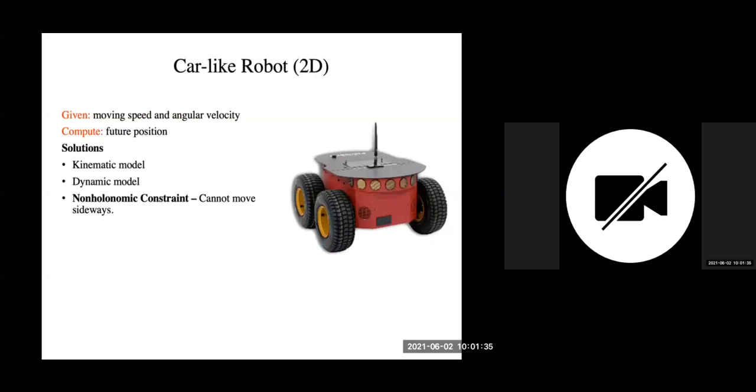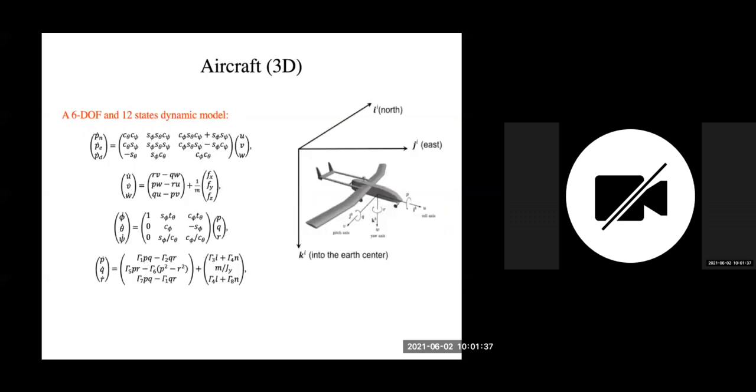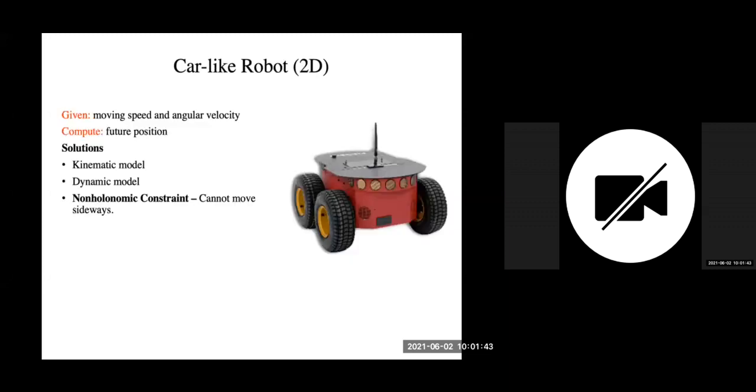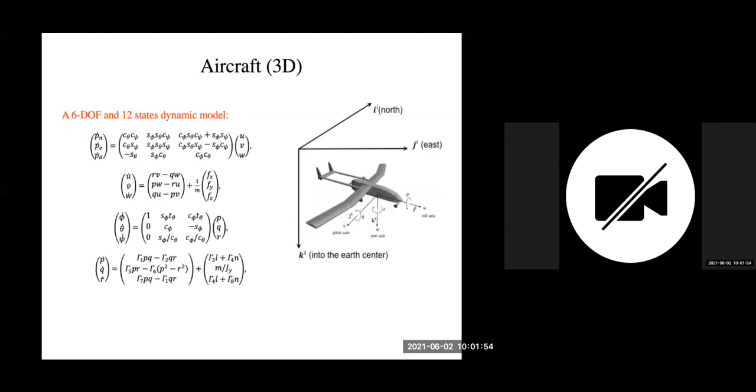Okay, so this is for the 2D, you can see that one, right? For 3D, this is for an aircraft, it's much more complicated than the 2D. For the aircraft, you have 3D, you have X, Y, Z. Now this one, you only have X, Y, okay? I didn't provide the equation associated with the car-like robot, but in 2D you have X and Y, basically, right? Now here it's much more complicated. You have your position, the XYZ, and you also have roll, pitch, and yaw, right? So this is what kind of model you could imagine for the aircraft. I don't want to talk about all those numbers over here. It's kind of complicated. What I mean is the 3D aircraft can be much more complicated.